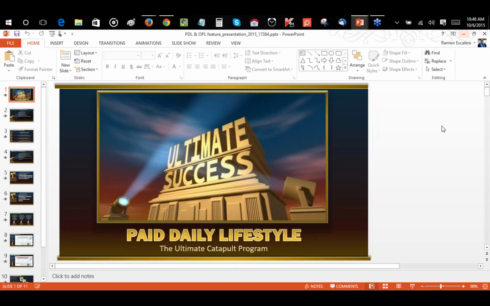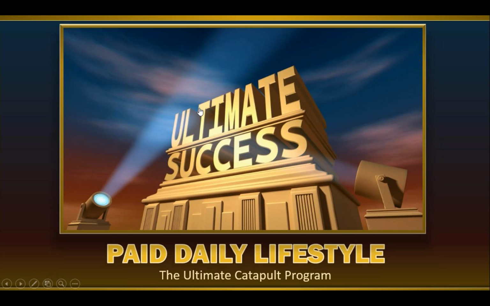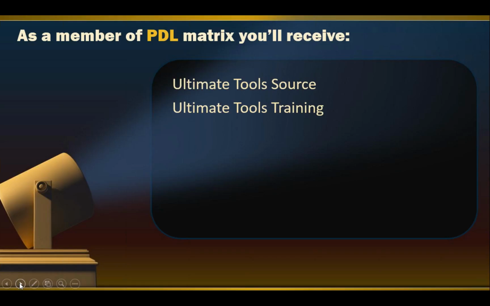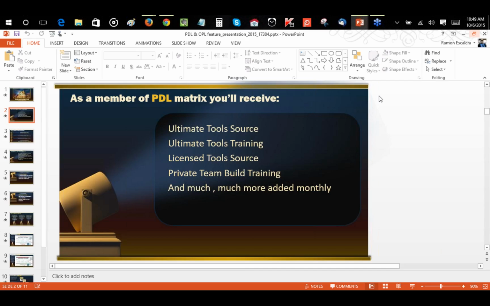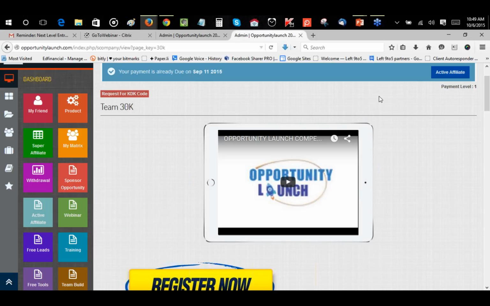I'm gonna give you an example. Here's one of them here. You're not gonna see a PowerPoint presentation like this anywhere else. It's interactive. It actually looks like a movie playing. This is phenomenal. This is just one of the many different PowerPoint capture page systems that they're going to allow you to have. As you can see, interactive, beautiful, professional type stuff, ladies and gentlemen. So be aware of that. That is also on level 4. And then there's going to be much more added every single time. As soon as he gets the opportunity to add a new tool, he will, and he will let us know, and we will let you know.